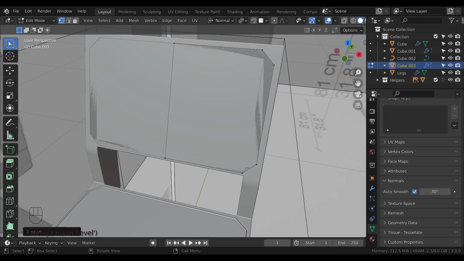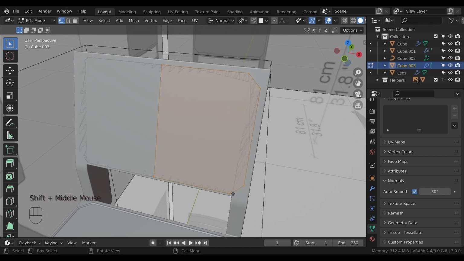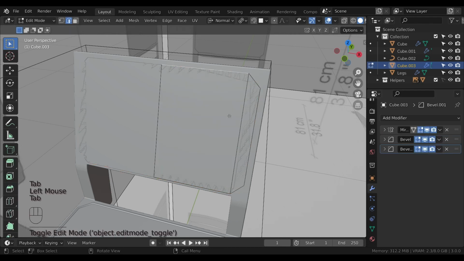Then in this back seat, I need to do special things because you see here that this geometry has angles. I don't need it in this situation. So I need to make it quads. To do that, I need to select these two vertices and click G to create a face here and a face here. So now I need to give it a solidify modifier.